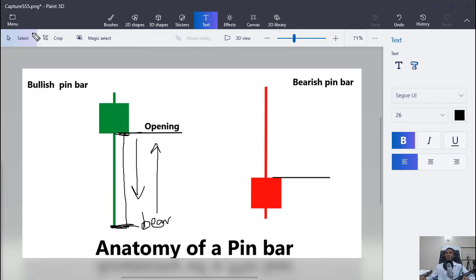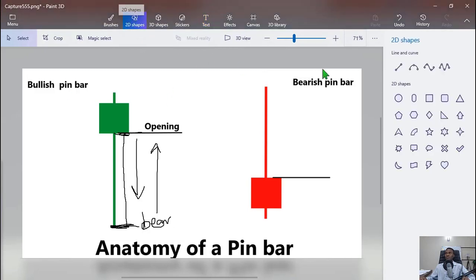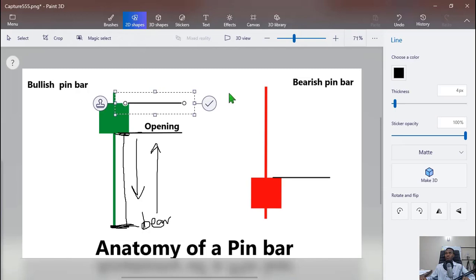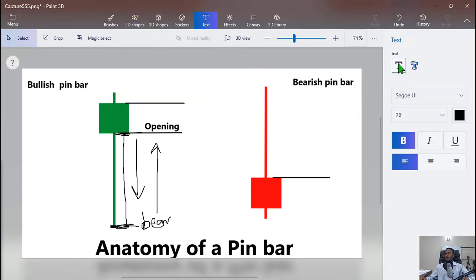So here comes the closing of this bar. I got the closing right here. Let's label the closing. We got a closing of the bar. So the bears step in to this level, the bulls step in and reverse the trend, get to the opening, and then go further and have a closing of price at this level.